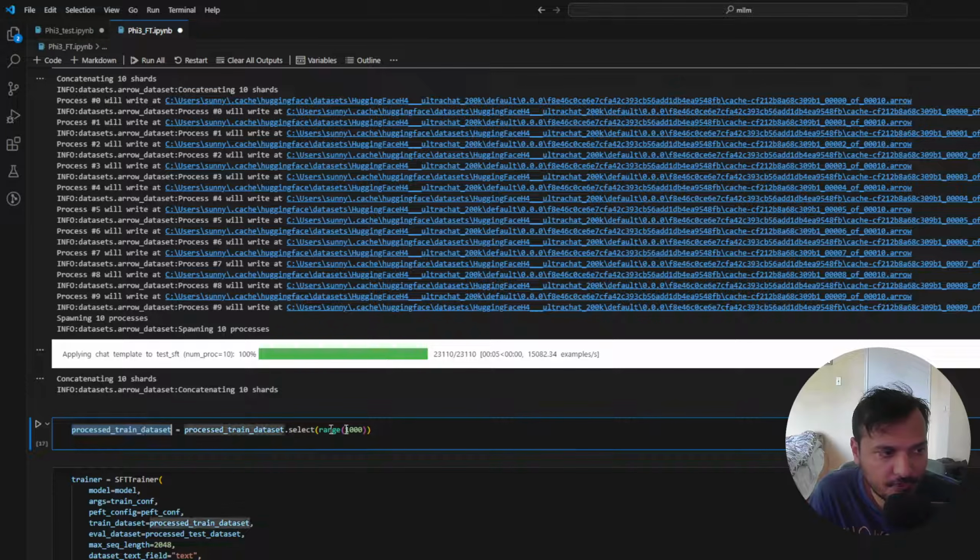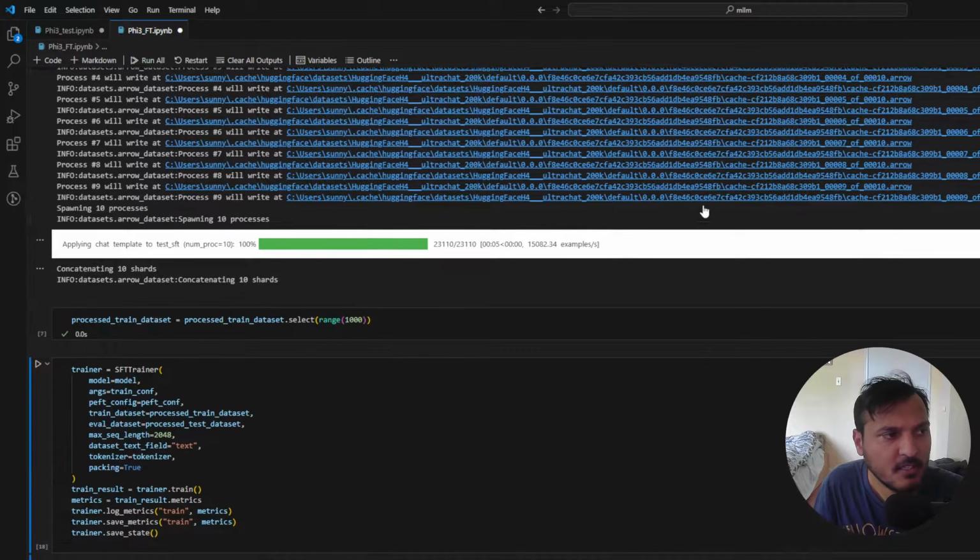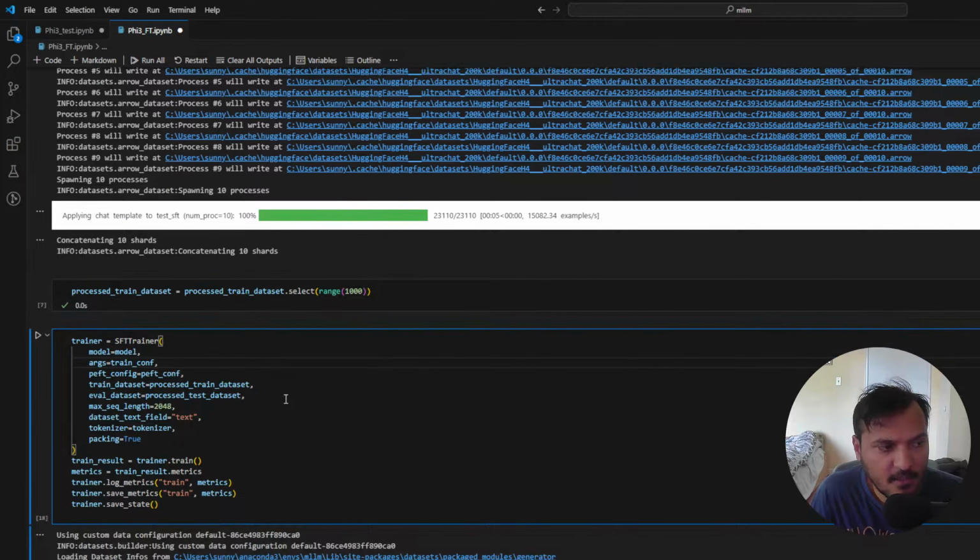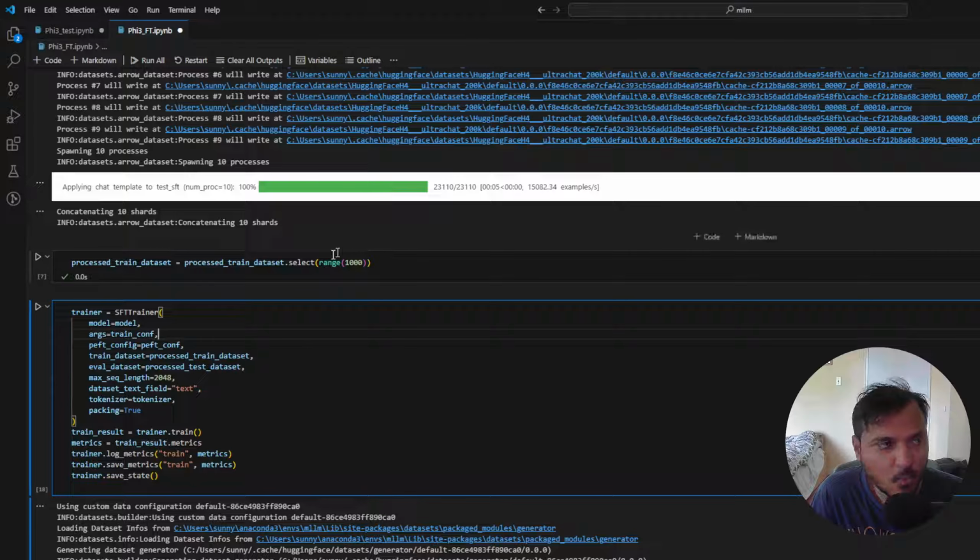So here for the train, I just select the first 1,000 items, because we're not doing any full scale training or fine tuning here. That's done. And then what we will do is set up the SFT trainer.